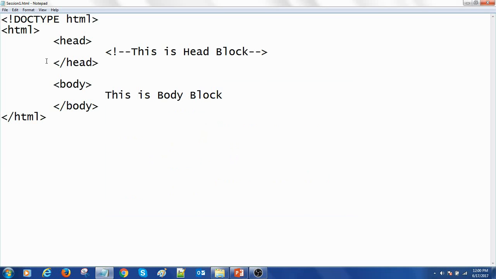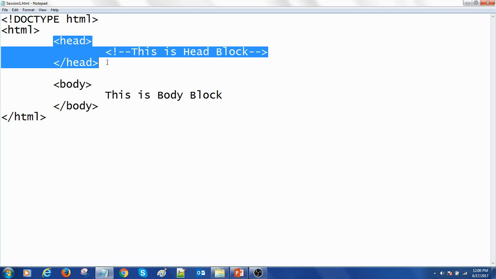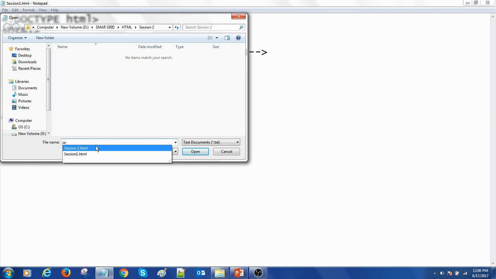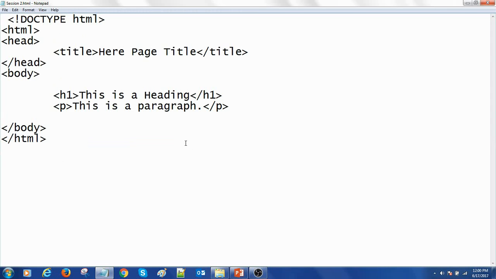Hope you remember this. This is the basic HTML, which has some head tags, and there are no other tags defined in session 1, just head, body, and the HTML tag. Now let's close this and open the session 2 HTML file. Here is the session 2 HTML file.